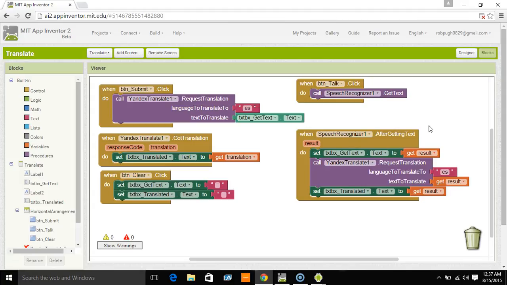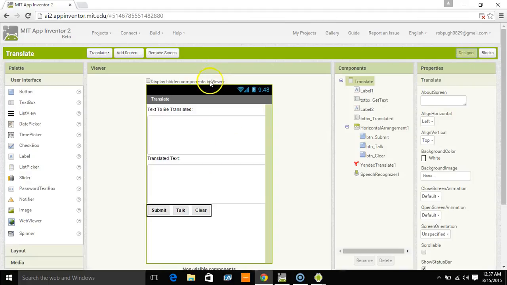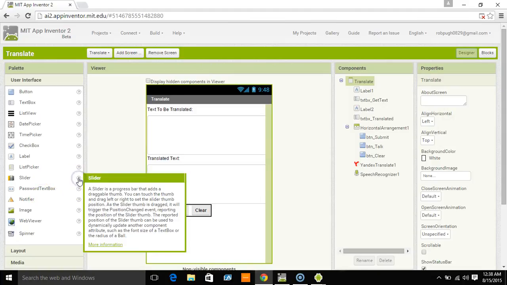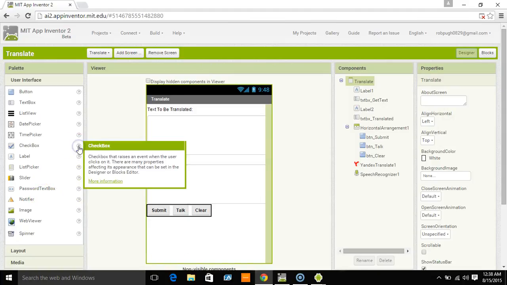So mess with that and try it on your phone and get it working, and see what else you can do with it. See if there's other things you can add to it. Maybe there's different buttons you can add that do different things. Maybe you can go on and get the language codes and do a drop down menu for the different languages or something. So just work with it and figure it out. And for App Inventor, don't be afraid to use it. I mean, this designer view, you're not going to mess anything up. And these little question marks, just click on them, and it'll tell you what everything is.